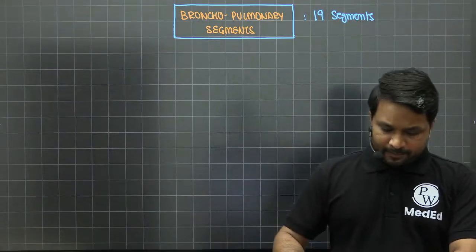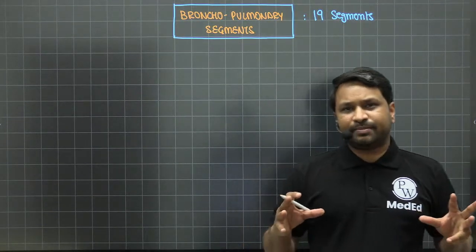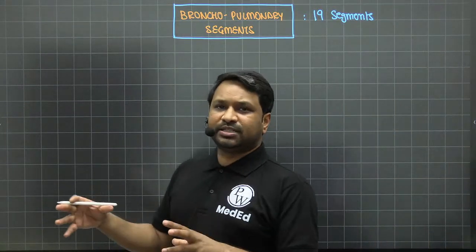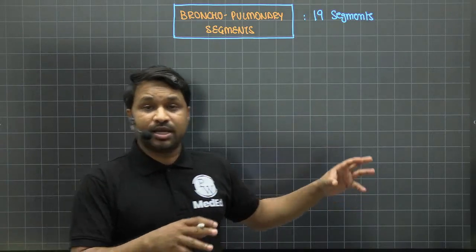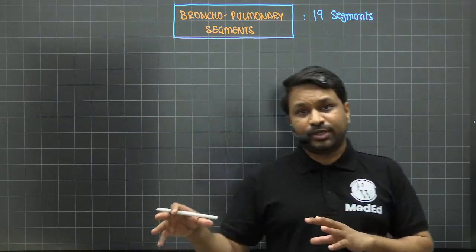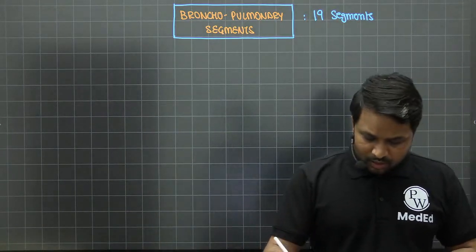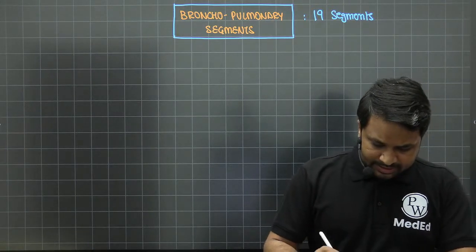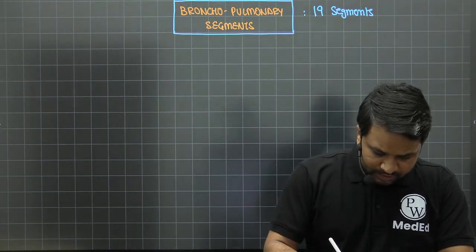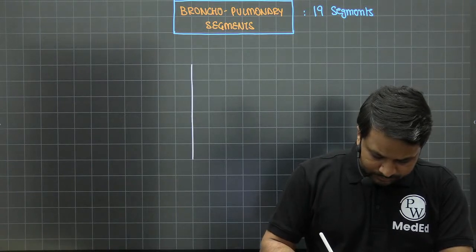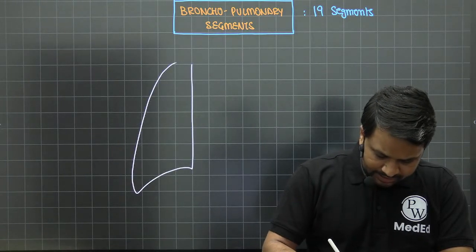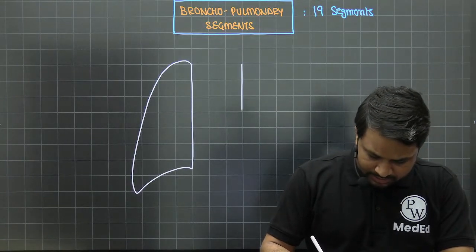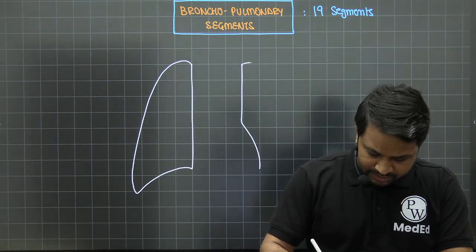Now, let's understand what these bronchopulmonary segments are. Each individual segment of these lungs is going to act as an independent unit. So we'll try to understand what those units are and how they're numbered. Okay. Now, if you look at the bronchopulmonary segments, let's take this as the representation of the lung. So this, I would say, is the right side of the lung, and this is going to be the left side of the lung.